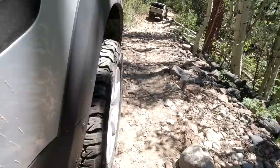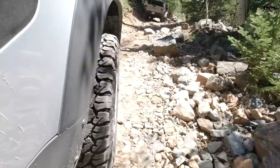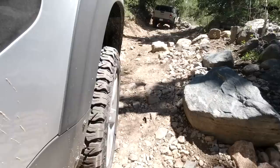Over the years, Land Rover has really done a great job in perfecting just how their terrain management system works. And basically, it uses wheel speed sensors to figure out what tire has traction and what tire doesn't have traction. And then depending on what mode you have it in, it changes the amount of wheel speed, or wheel spin. It changes your throttle inputs. Overall, the idea is it gives you a lot more control and it gives you a lot more off-road ability. That is a little bit less based on experience and just a little bit more novice friendly.